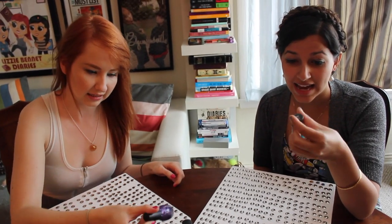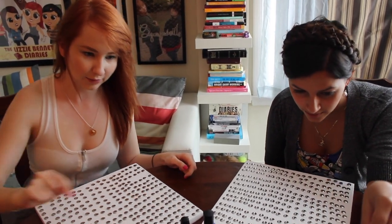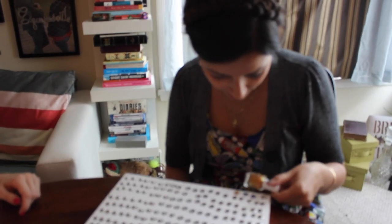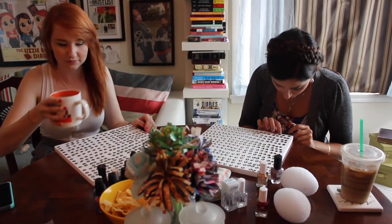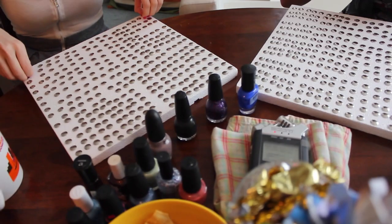I just love this color. I really like this glitter. The gold is so fierce, though — the gold is pretty good. Ugh, it's hard to decide. I'm having a really hard time. I think I have to go with this one. I like that one. I think I will go with this.